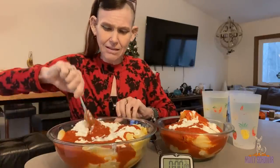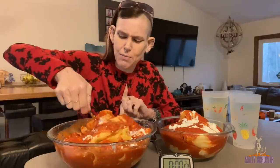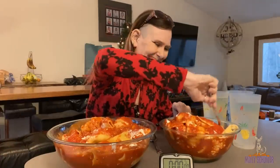Like I said, it's a little sloppy. Probably have to drink the sauce out of here if I really want to make it the true 14 pounds, which I'm okay with. I'm not trying to make it super messy. I'm going to use forks. I'm not using my doggone hands, so leave me be. I will try to eat as civilly as possible for this. Which is obviously, so I can't really do much of a speed eating thing because I'm not gonna get all sloppy with this. But either which way, excited. I've got about 14 pounds of pasta. There's little shells and cheese, a little ricotta in there. So, yay.